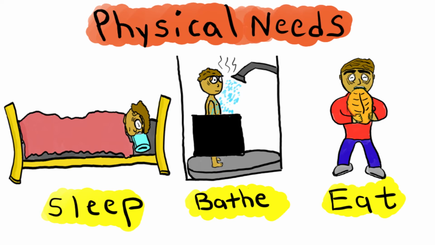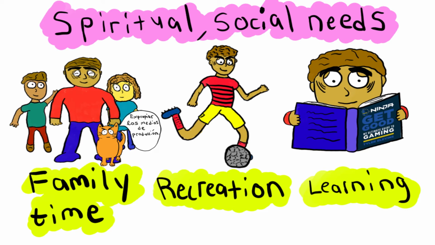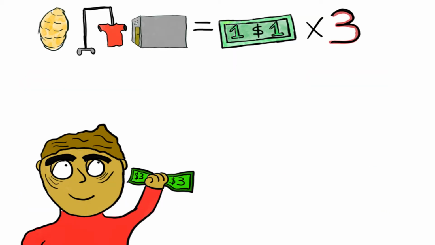But besides the worker's physical needs, he also has spiritual, social needs that he must satisfy. He must spend time with his family, must take part in recreational activities, he must feel a sense of fulfillment, whatever that may be. And the capitalist absolutely takes this into consideration. So he encounters a max limit to what he can extend the work shift. But if there's a max limit on the work shift, then is there a minimum limit that the laborer must work? Well, we had said before that he needs at the very least $3 every day to survive.